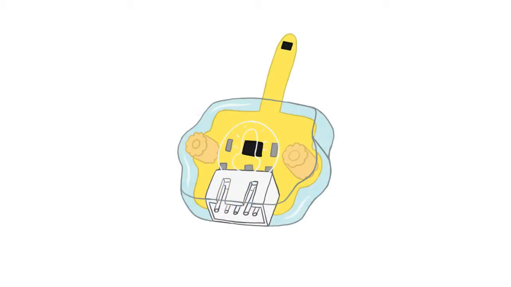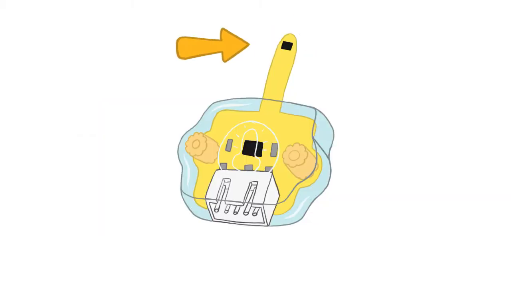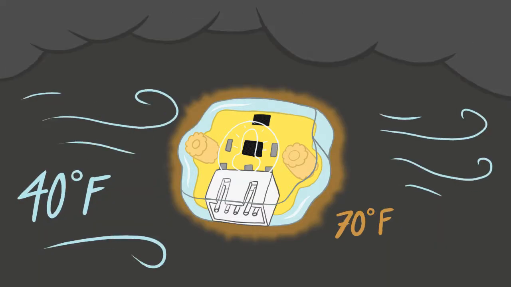This video focuses on the temperature sensor. This piece is fairly self-explanatory. It's like a thermometer, as it detects the temperature of the area around it. The part of the smartware that actually senses temperature is on the end of the small piece that sticks out of the top. This is so that it can get an accurate temperature reading, as it isn't covered by a case which would change its exposure.